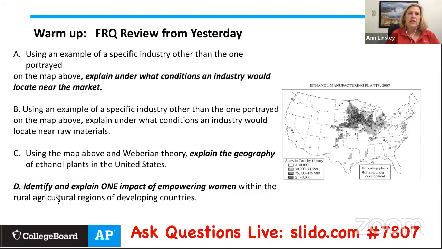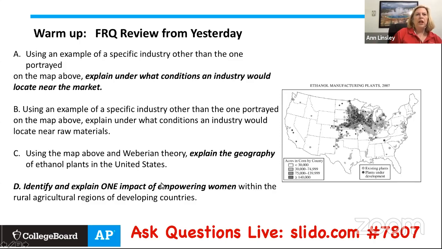And so we begin to see there are laws that prevent them from owning land. They are not allowed to work in certain types of industries because there are men that want those jobs. They care for a large number of children, so that becomes a factor. They can't be away from things that would take them away from taking care of those children. They can't read or write in some cases, so their skills are limited by that. There's a variety of other factors as well, but those are some of the main ones that we'd start with.